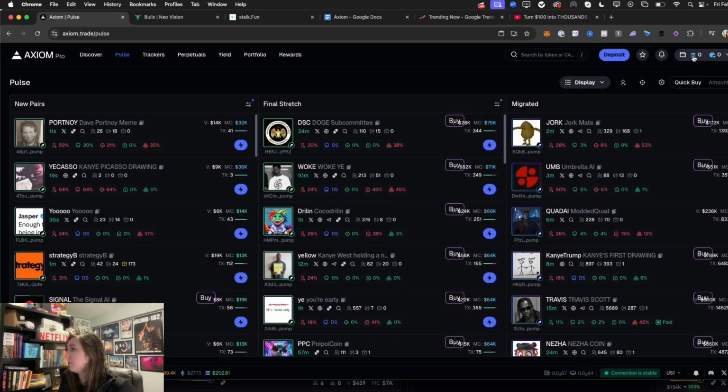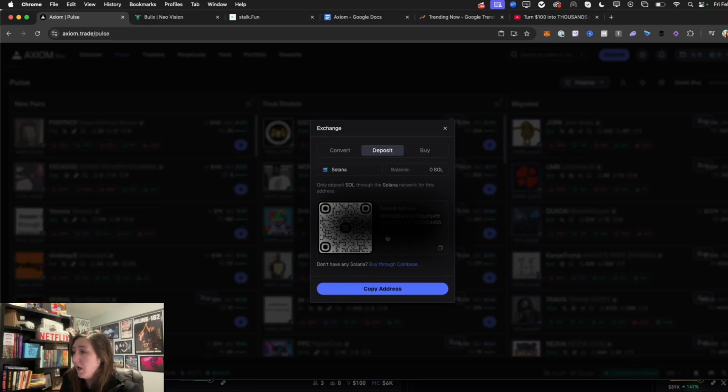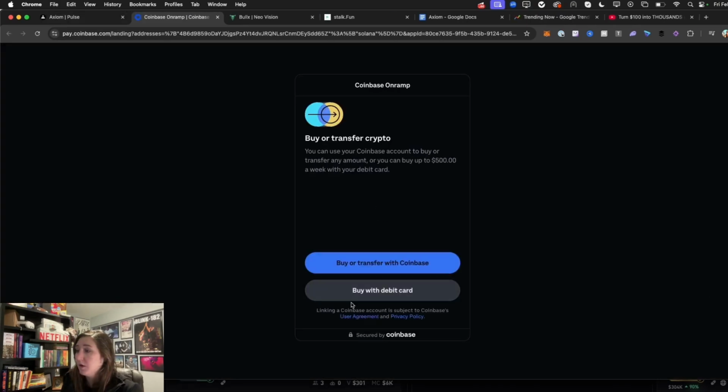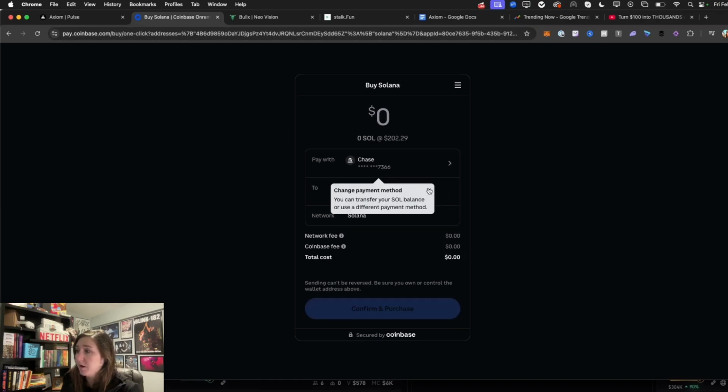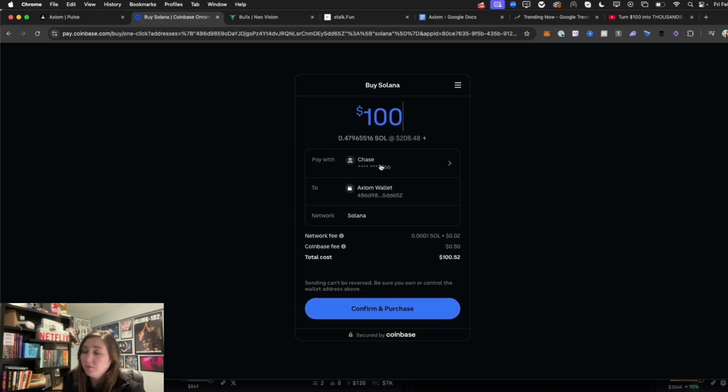But once you are logged in, you'll see your wallet up here towards the top right. Let's say we don't have any money here and we want to deposit some money in. So you can go ahead and copy this address. You can also buy, so it's powered by Coinbase, so I believe it'll probably just log in my Coinbase account. So buy or transfer with Coinbase, you can buy with a debit card. Coinbase will ask you to sign in, and then you can purchase directly from there. As you'll see, all my information is automatically hooked up, but you just put in an amount of SOL, like 100, it'll load up, you can confirm your purchase, and if you already set up your Coinbase account, I do have another video on that. It's going over the Phantom wallet and everything, so you can search that on my channel if you need help with that. That'll automatically go through your bank account there.